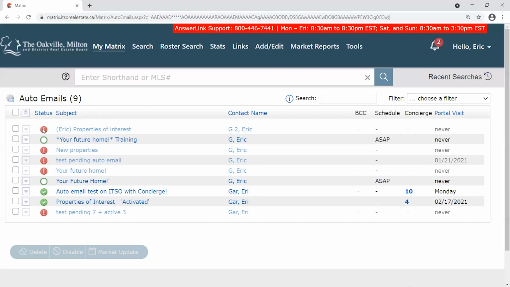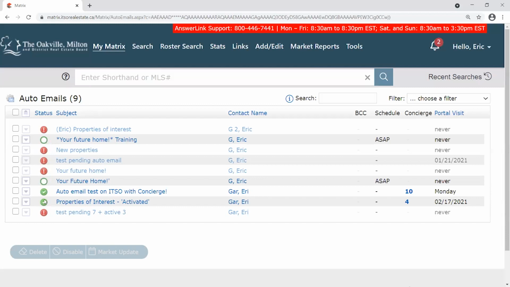We have one here with a red exclamation point. If I hover and wait on here, I know maybe it's just being difficult because my internet's slow, but it'll tell me that this is a disabled status. So we have disabled, and we have one that's pending activation here, which is the green with a white fill.